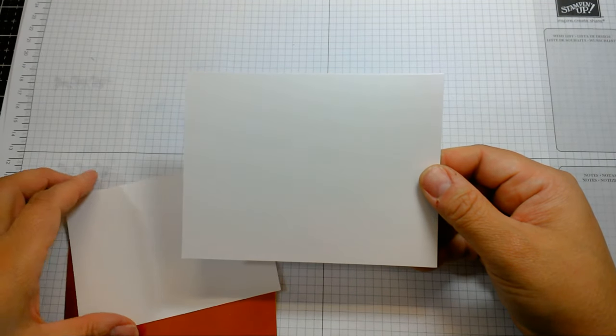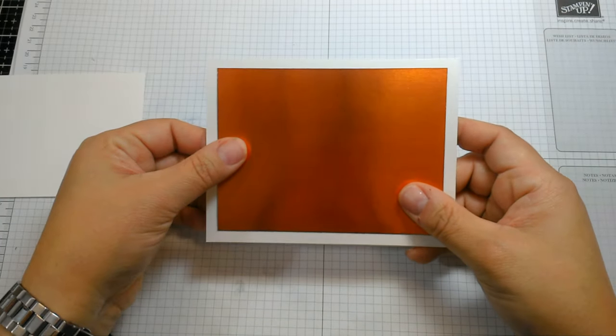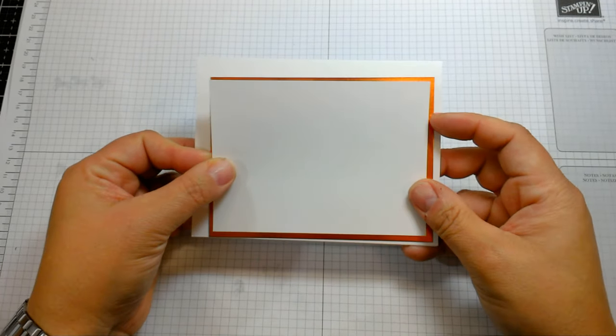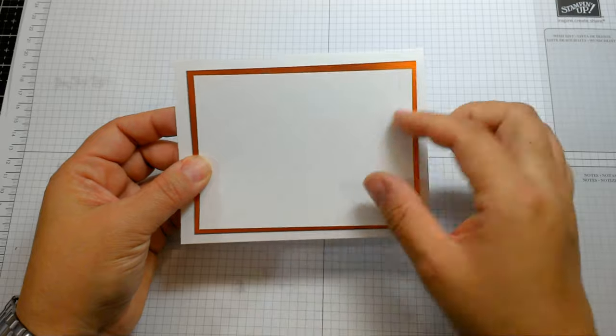The star background was made by taking some transparent paste and foiling over it with your Mink. I'll put that on the background. I also have a little bit of this orange Tim Holtz foil card stock and a little piece of white card stock. So we'll do the star background, the foil, and the white — this will be our stamped panel.